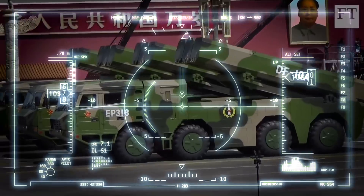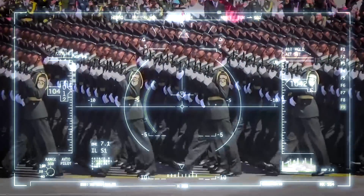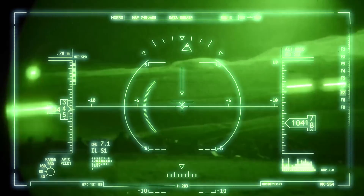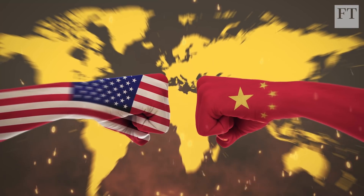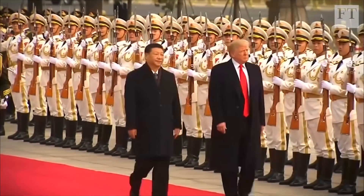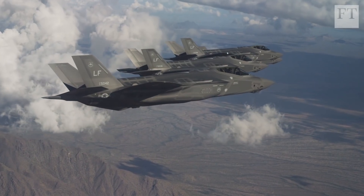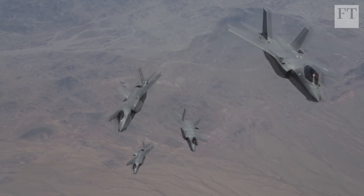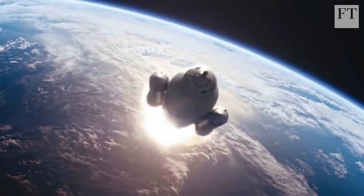These days it's China, not Russia, that the US sees as its chief competitor and, in darker moments, the greatest long-term threat to peace. Most agree war between the US and China would be catastrophic. Yet both sides worry about the other developing a decisive edge in any conflict. They have plunged their researchers into an arms race worthy of the most audacious of science fiction writing, stretching from combat robots to battles in space.